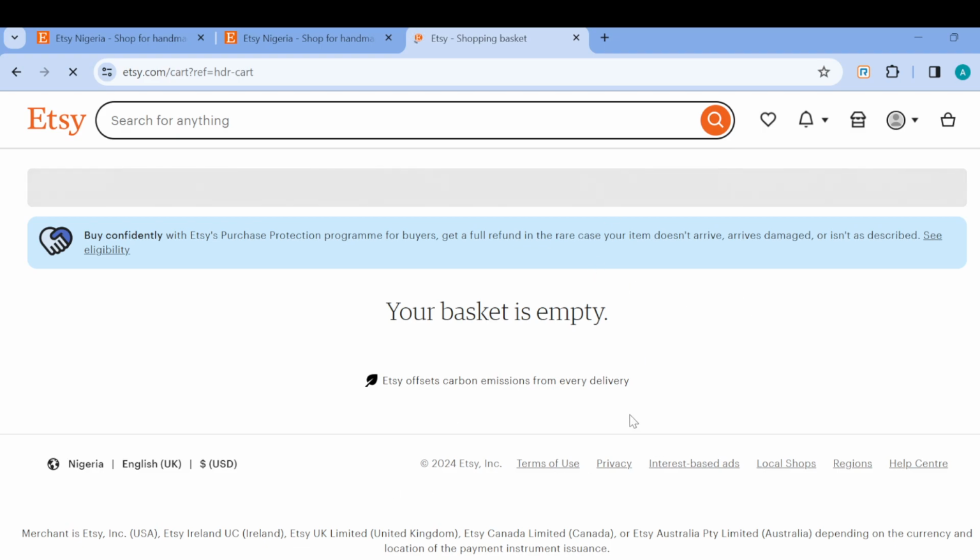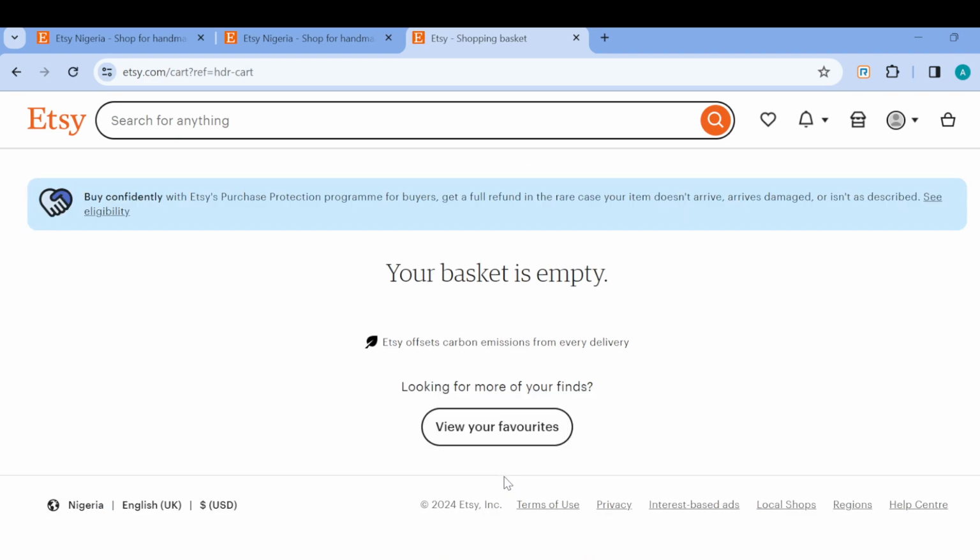On this page, you'll see all of the items that you've added to your cart already. And the next step is to find the items from the shop you have a coupon code for. If you are buying items from more than one shop, your cart will be divided by the shop. You will see the division here already.